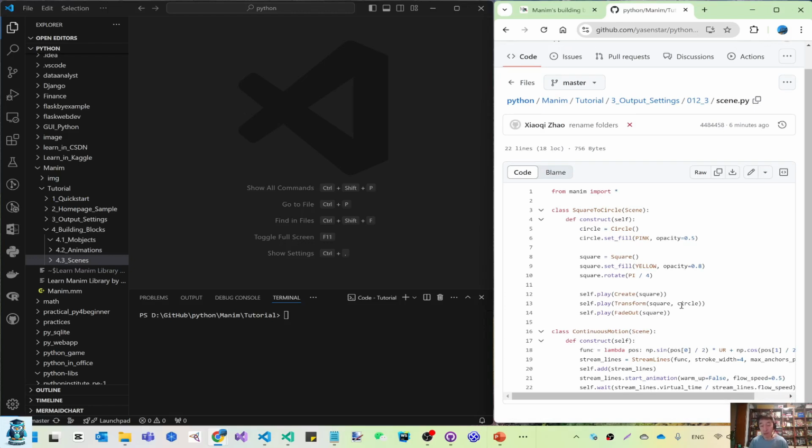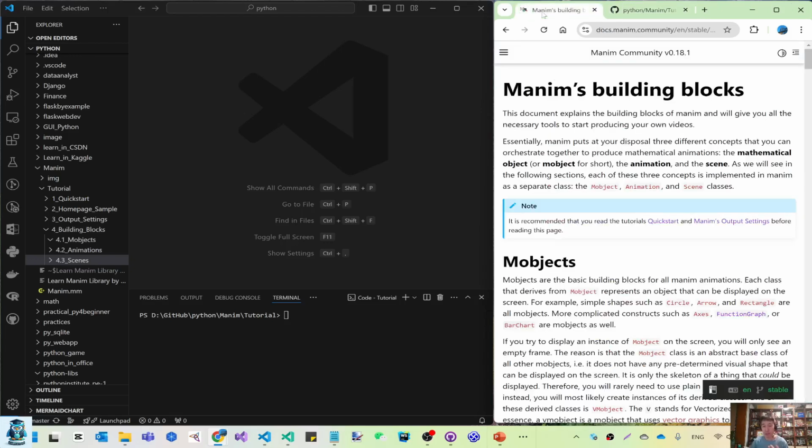I suggest and recommend you type those codes yourself during your learning. But if you don't have time, you can definitely copy and paste, fork this, or download it through clone, and just use the command to run it and get a feeling. But the best way to learn a programming language is through code typing. You will get tangible feelings about that.